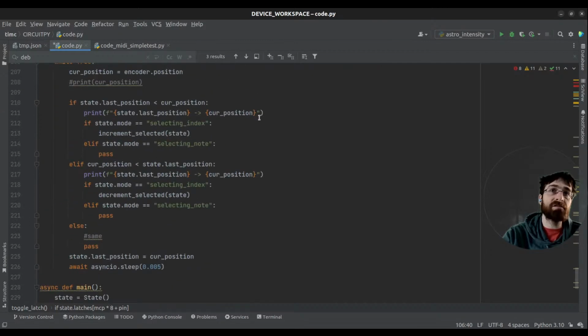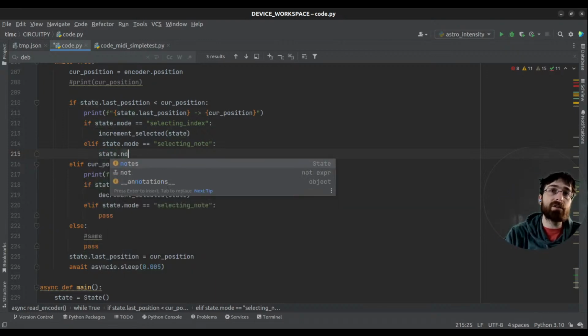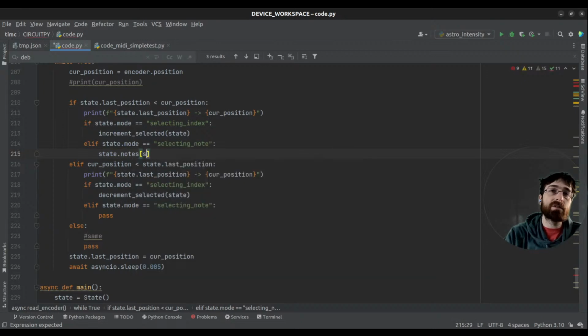And then if we're in the selecting note state, when we have scrolled to the right, we're going to go state.notes, state.selectedIndex, plus equal what?